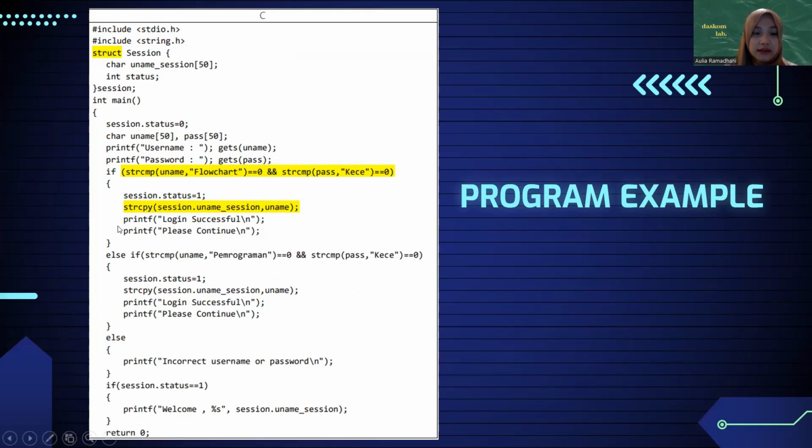But if the condition of if is false, the program will move to else if and check the condition of else if. If the condition of else if is true, the action in the body of else if will be executed. But otherwise, if the condition of else if is false, then the action of else will be performed.